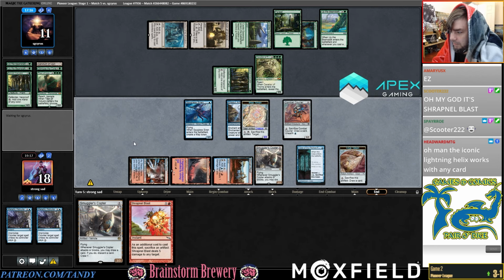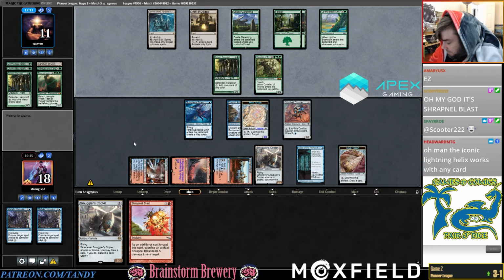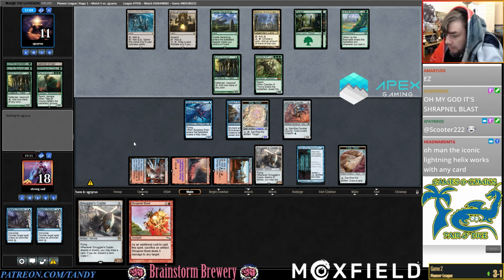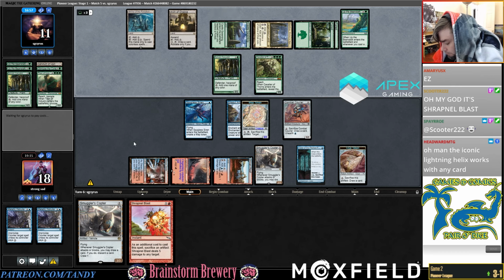Maybe I should be playing something else, like Fading Hope or something bouncing it. I really like the Dust Watch things, whatever it's called, in the blue-white builds. I wonder if we can find a way to get Mox Amber in the deck. I was thinking about maybe some Legends to play. I don't know, though.